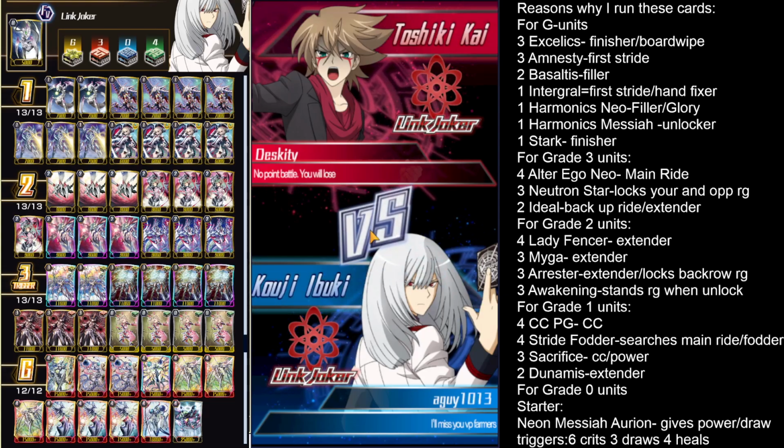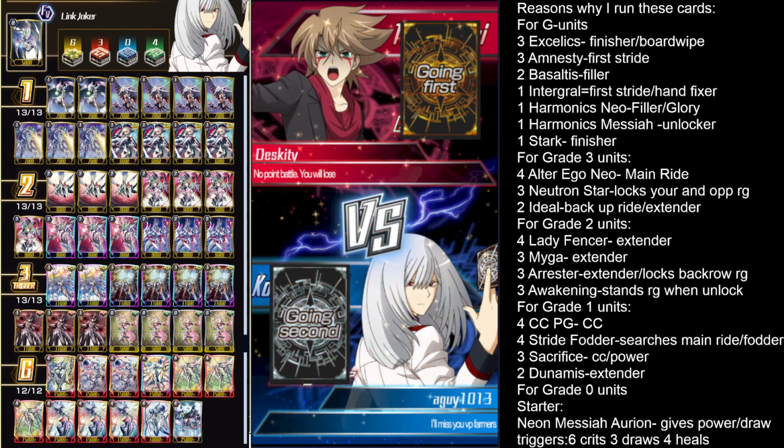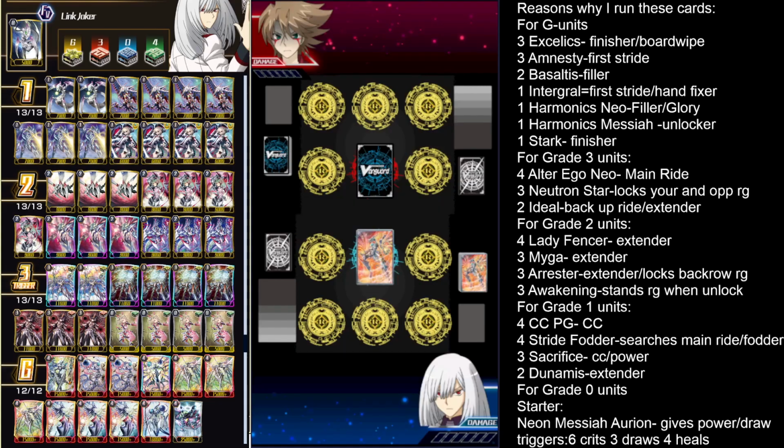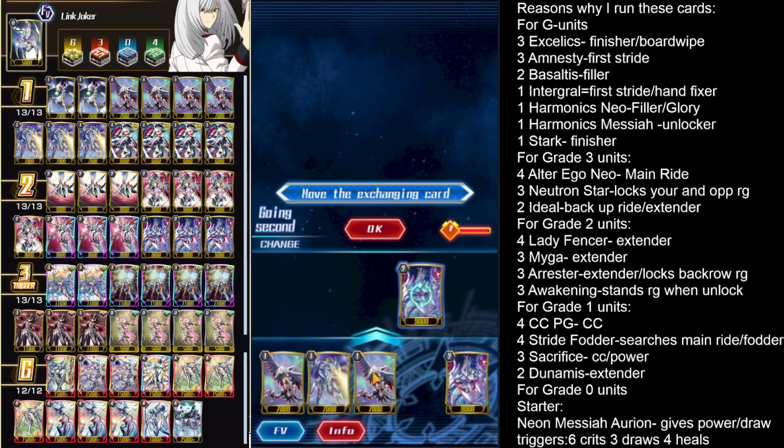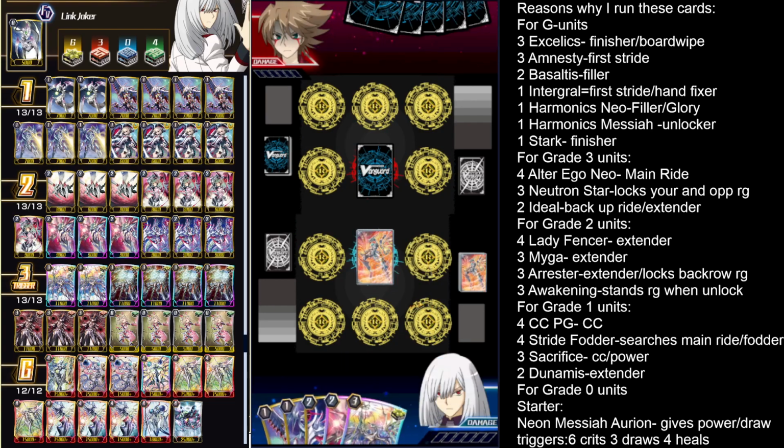Link Joker versus Messiahs. All Link Joker decks are afraid of Messiahs, except for like the Leaders, because the Leaders don't care much about locking. The Leaders is the only deck that is not afraid of Messiah out of the Link Joker family.